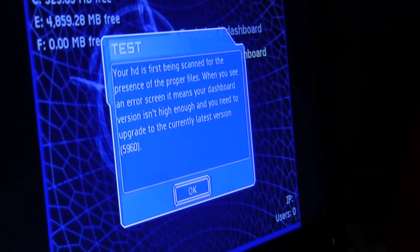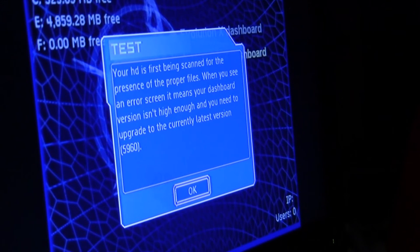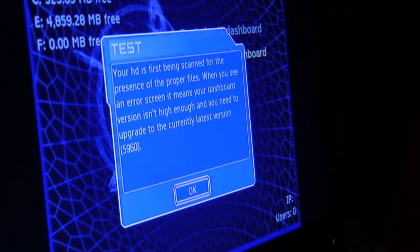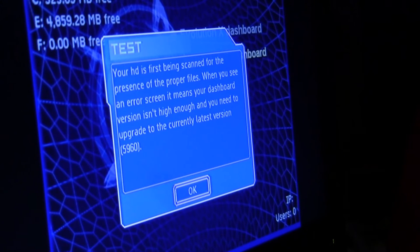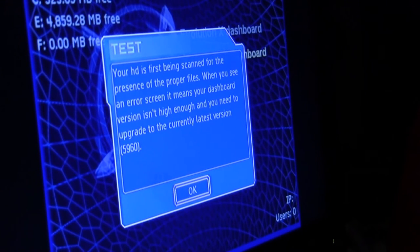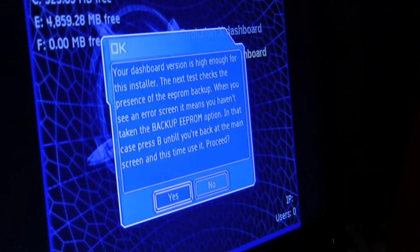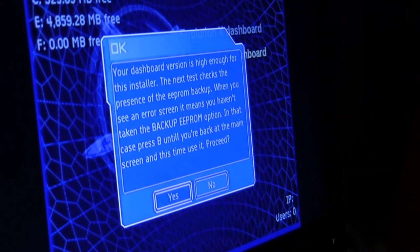Because your hard drive is being scanned for the proper files. When you see an error, it means your dashboard version isn't high enough. Like I said to you at the beginning of our video, we want to make sure we're on dashboard 5960. And you can do that with Halo. So if you have Halo 2, it'll do it for you. Hit OK. And it says your dashboard version is high enough for the installer.